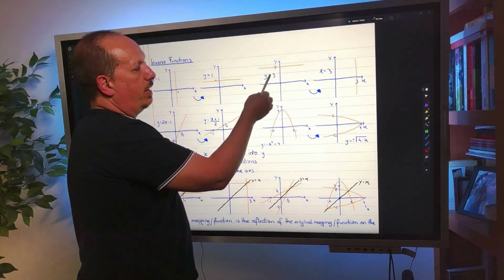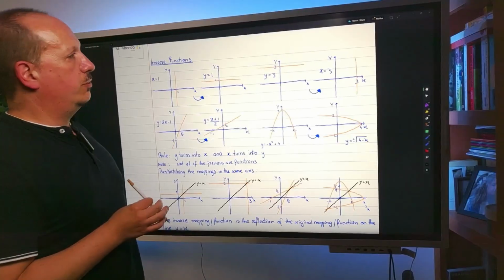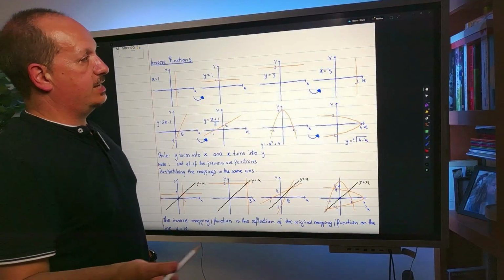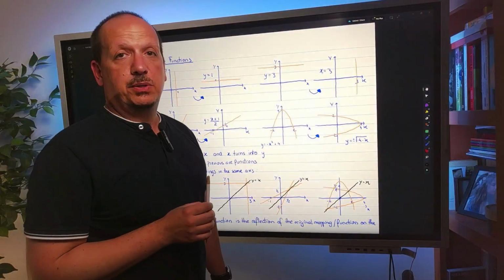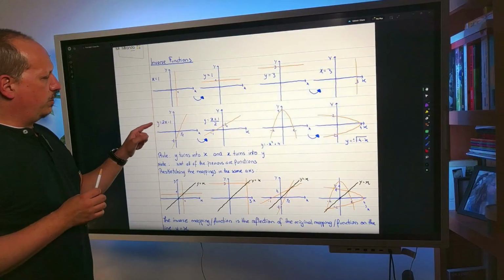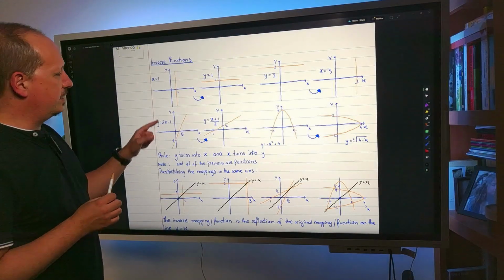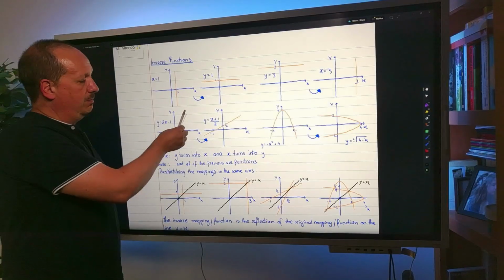Same thing, but now y equals 3. The straight line passing on point 0, 3. The line x equals 3 is a vertical line passing on point 3, 0. Look now at this one. You have y equals 2x minus 1. So this is a straight line with gradient 2 and y-intercept minus 1.